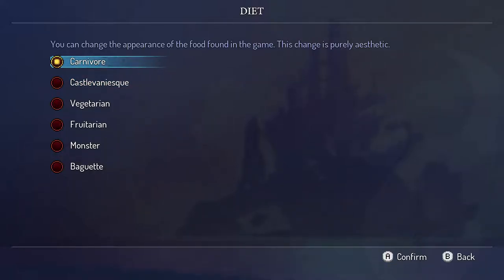Okay, so if you don't like eating meat, you can change it to vegetarian or fruitarian, and it will change what the food looks like. That's pretty cool. That's a really nice, like, accessible feature. Cool. I'm gonna make it fruit. There we go.